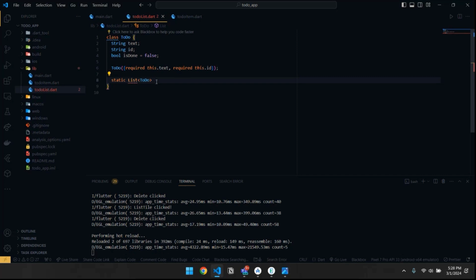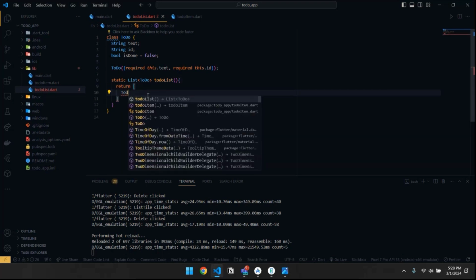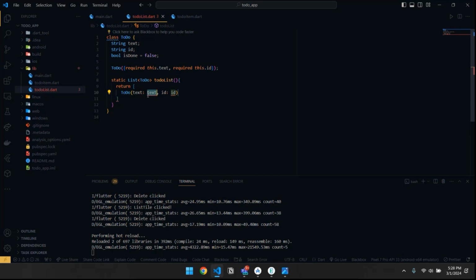So the function name will be todoList. And then inside this, I'll be returning a list. Inside the list, the first thing will be a Todo, and then the text will be eat breakfast. And the ID will be a string, which is 1. And then this Todo will be, okay, it should be a comma.